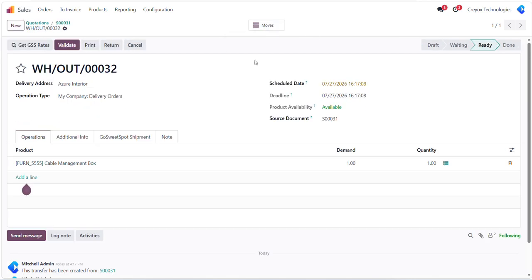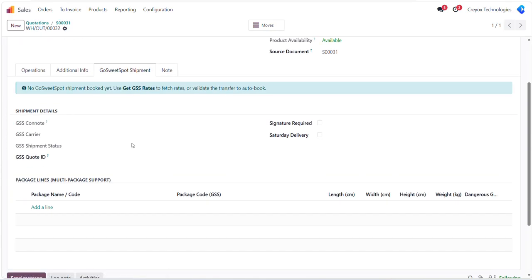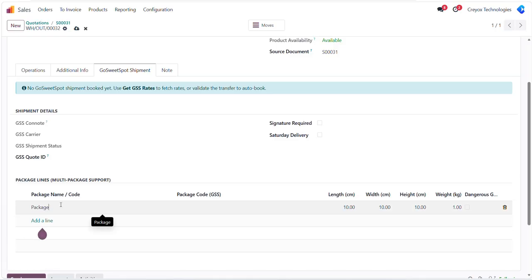Going to the deliveries. Here in the deliveries you need to configure some basic things. In the GoSweetSpot shipment you need to add this particular package, with a package name or code. Currently I'll be adding something like GSS001 with a length of 15 centimeters.